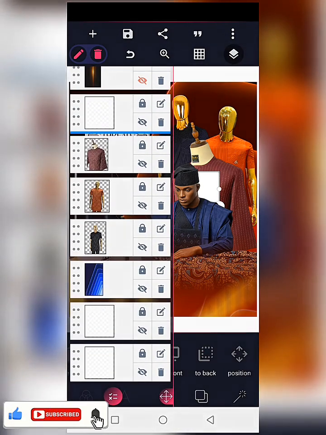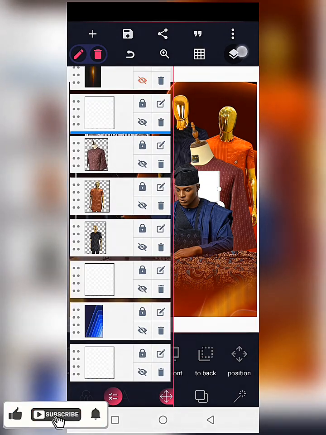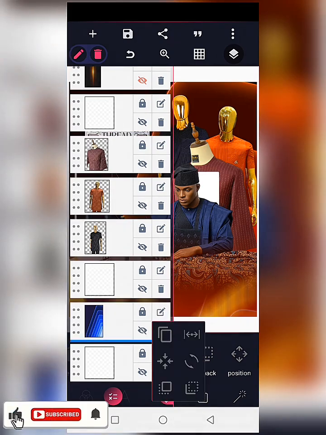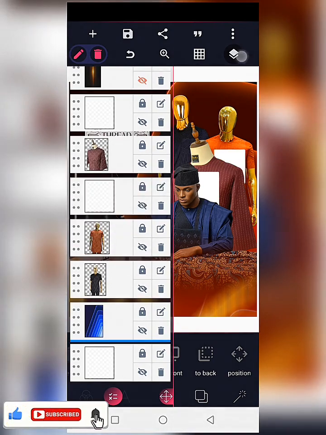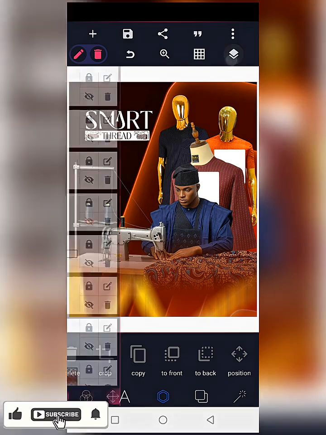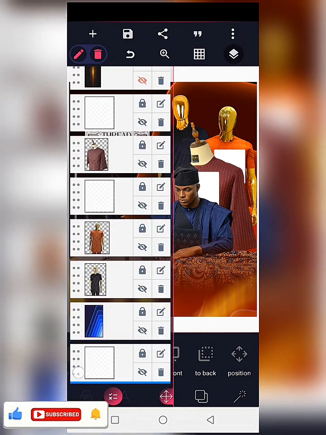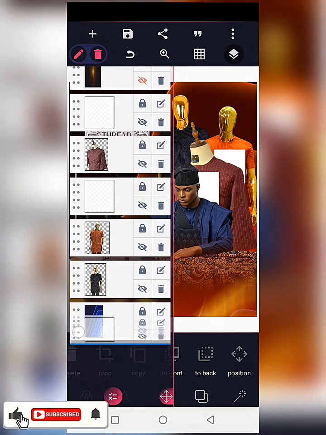So I'm going to work on the other one. I'll first of all place it at the front of this particular background. Can you see that? I'm going to take it to the top of this particular image, to its front. Can you see what I'm doing? You are going to adjust it one by one. Okay, I'm going to work on this as well. I'm going to take it to the front of the last image.